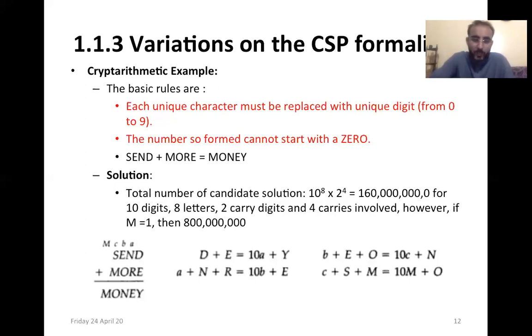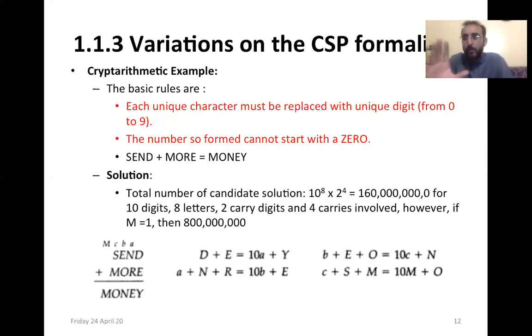For example, if you have 12 here for Y, then what is the carry? Carry is 1. So when carry is 1, 10 multiplied by that 1, you will have 10 here. And now this Y is 2, you have to write 2 here, so 10 plus 2 is equal to 12. That is the answer of summing up D plus E. Hope you understand this equation.